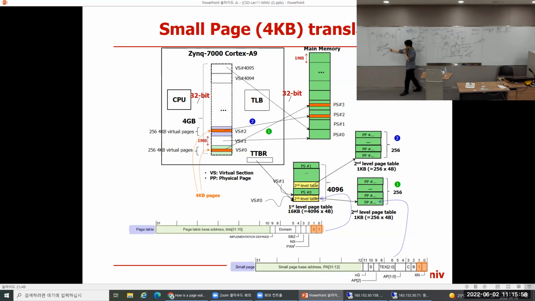So again, within this virtual section, let's say the first page is virtual page number 0. Let's name it like this.